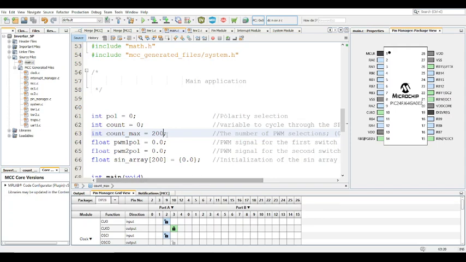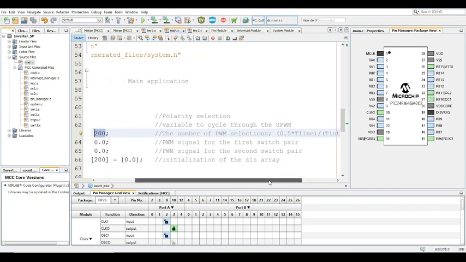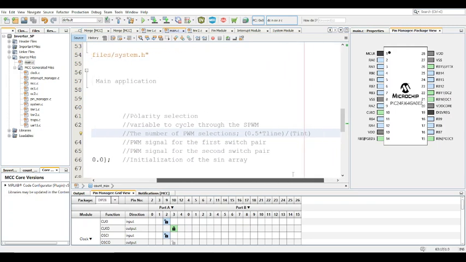And actually, this max value, the number of times you actually change, all depends on your timer interrupt, right? So I'm using a timer interrupt in this case. It depends on the frequency that you want for your sine wave on your output, and also on the timer interrupt, how often the timer triggers. So this is the formula that you use. It's 0.5 multiplied by the period of the line, so that's 1 divided by the frequency. In this case, the frequency I'm going for is 50 hertz. So the T line here is going to be 1 divided by 50, which is 20 milliseconds.